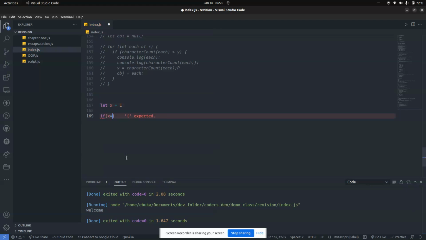If x is equal to x, console.log true. If I run this code, what am I going to get? I get what? True.